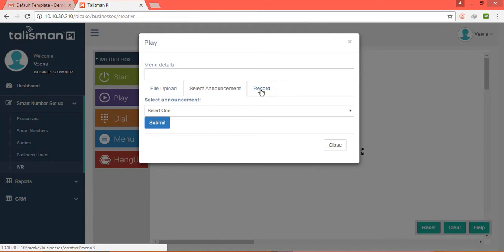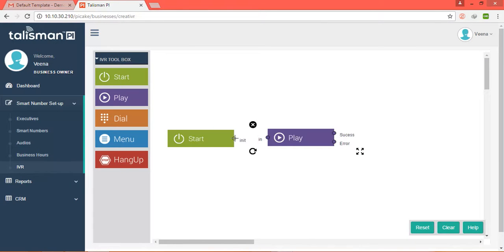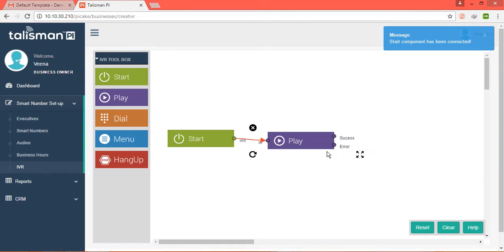When you want to record your own announcement, then click on Record and upload your file. On success of the announcements, I will connect it to the next component. On error, I'll hang up the call.